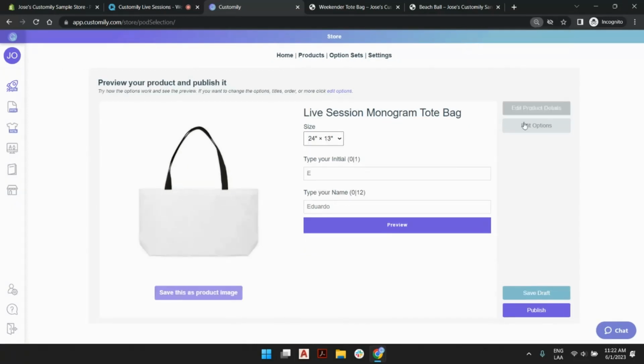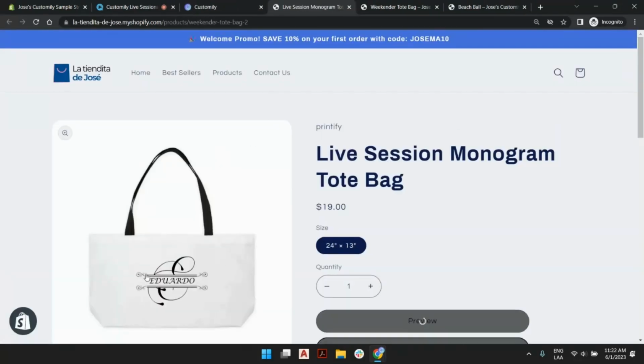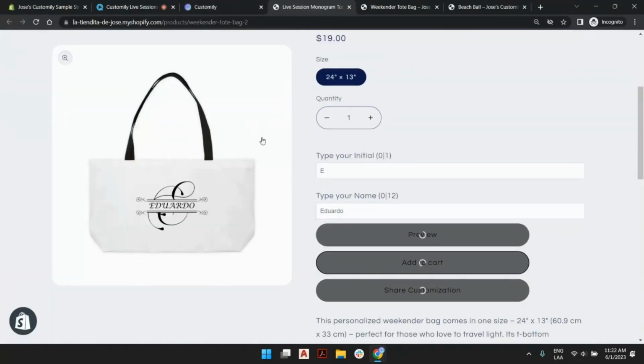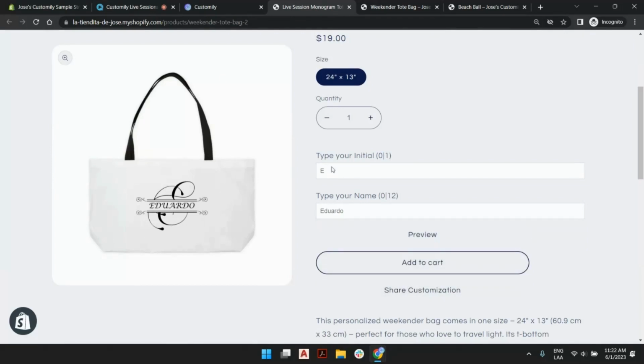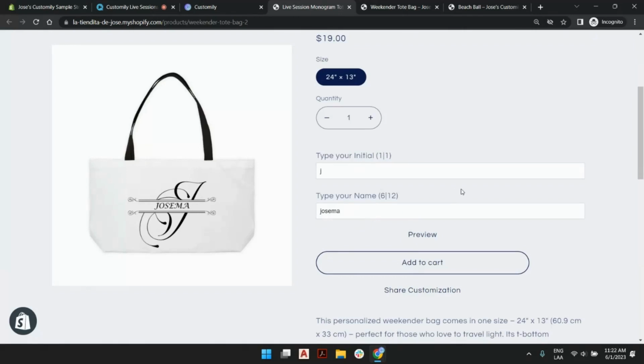Okay, so I'm going to publish this right now, and you will get the new product right away with the listing photo that you created, just personalizing the options, the chance to play with that.